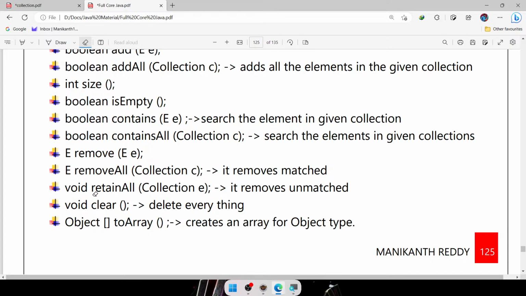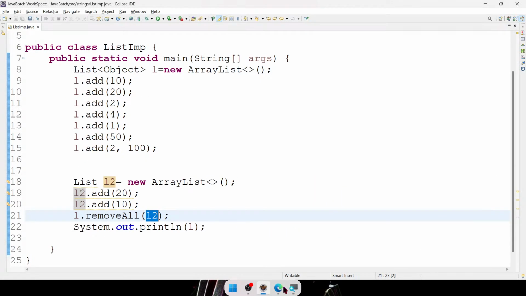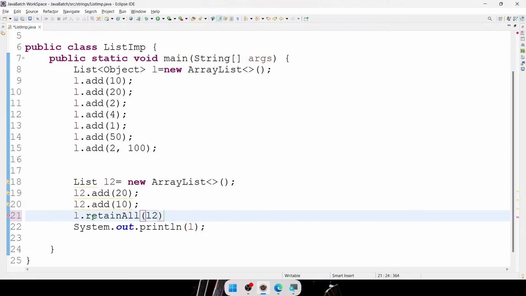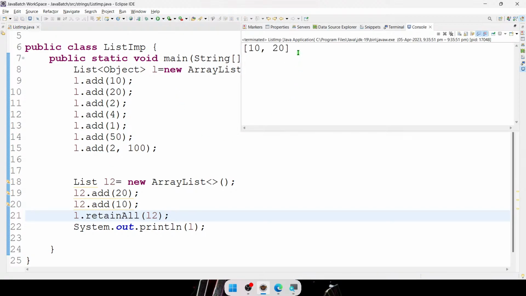And one more method is there, retainAll. The retainAll method will remove unmatched elements. I will just replace with retainAll. It will remove all the unmatched elements, okay?